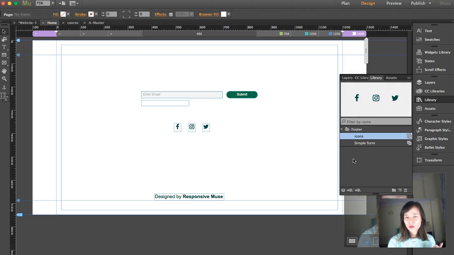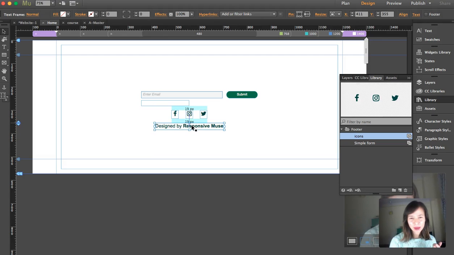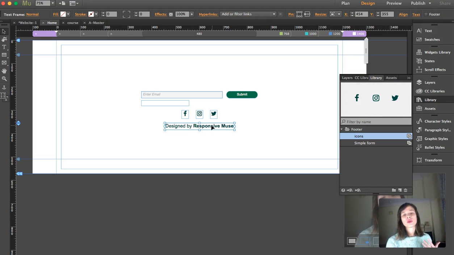But for example, what I'm going to show you is how to organize it and make it just one design, because maybe these elements are what you're always going to place in your footer. So let's leave it like this.